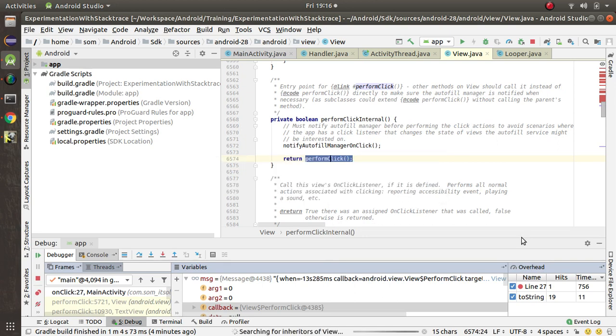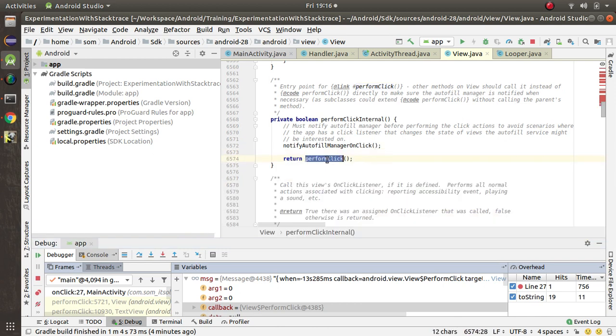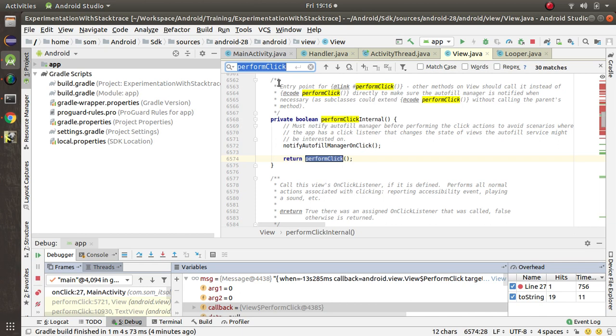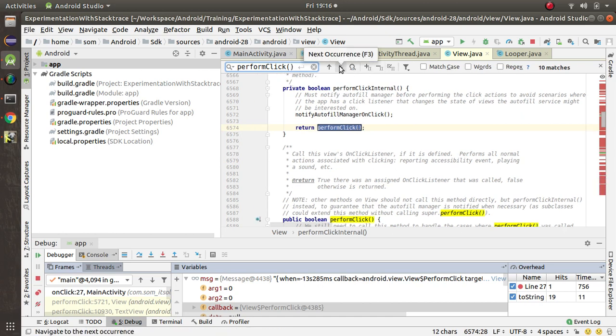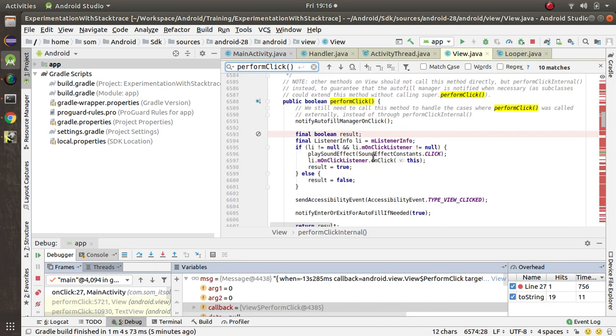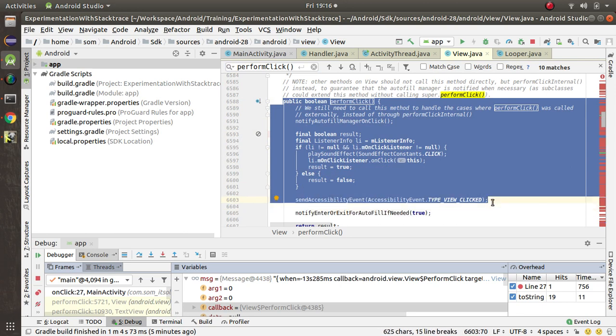See, this is the return performClick. So we'll go to the performClick. Let's find it with Ctrl+F, performClick. This is the performClick method, the public function performClick. So one thing is clear: whenever a button is pressed, ultimately this function of the View class will be called. From here it will be the simple Java event handler design pattern, the event listener design pattern, which I will explain to you with the Eclipse project, where I have tried to simulate this whole scenario using a simple Java project.